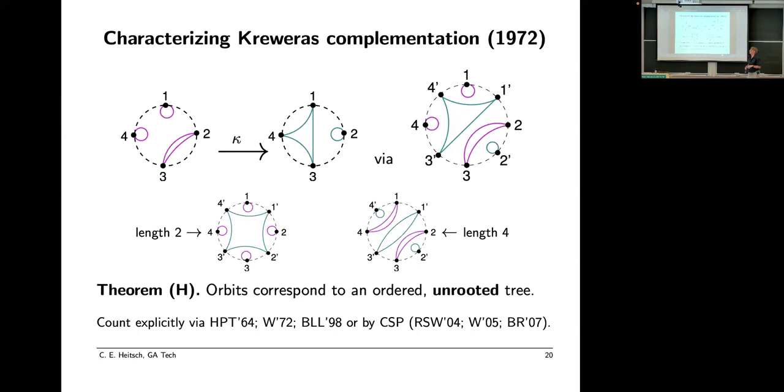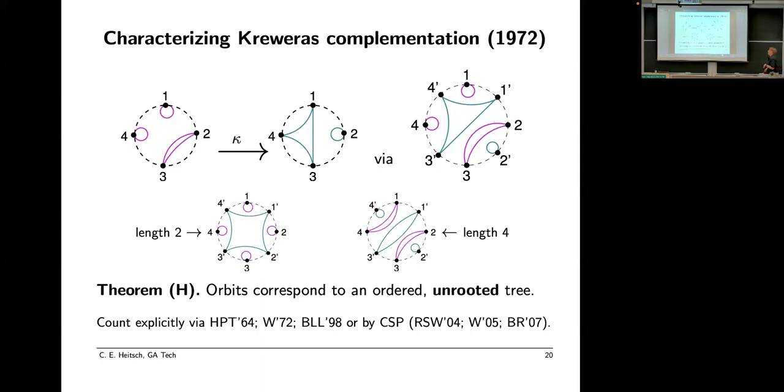complicated definition, in the sense that you take your original partition, you write a second copy of the integers on the same circle, and you draw the largest non-crossing partition that you can given the constraints from your original one. If you think about it in terms of trees, all you end up doing is rerouting the tree. So rather than having this interleaving between two different partitions, you actually have a single tree and you're moving the root around the tree. And that is exactly the Kreweras complementation operator.